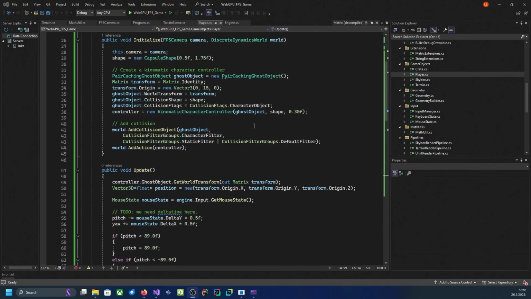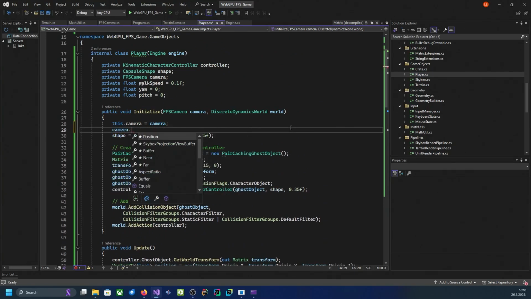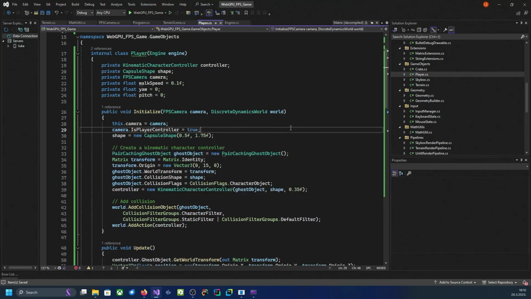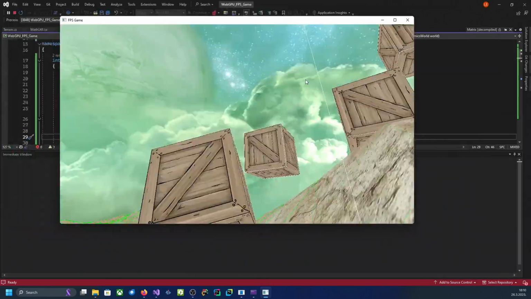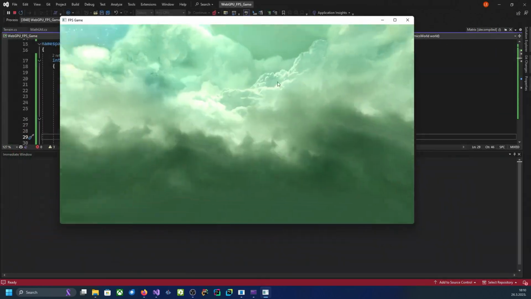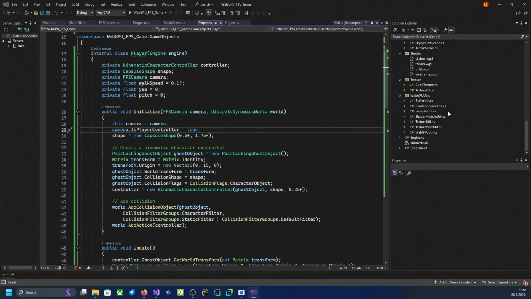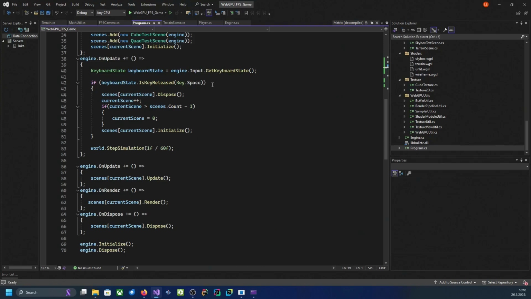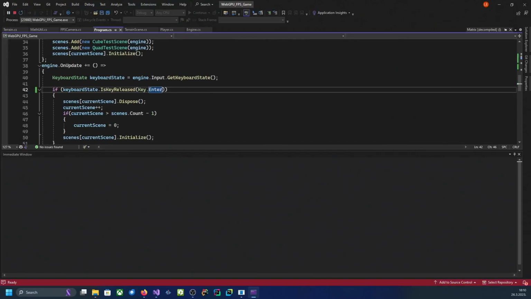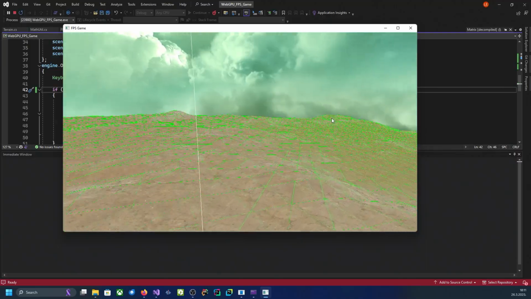I guess one thing that I forgot to do is, as you know, with the camera, we did this camera is player control. We want to say true. I guess that might be the reason why this bug occurs. That's why it's probably a good idea to have two separate cameras. And okay, yeah, I remember now. I was pressing space, because I actually wanted to implement jump, but when I press space, we actually changed the scene, so that was the bug actually. So let's just try this now. I remember now. All right, and there we go.